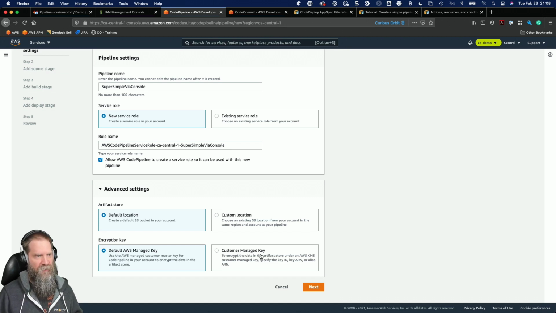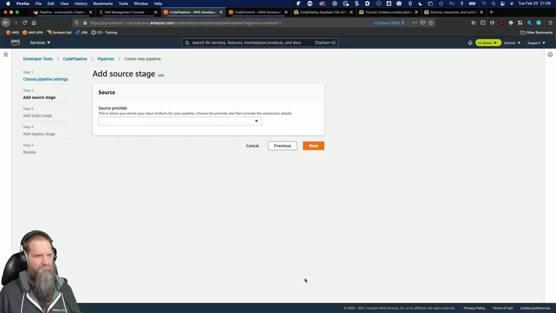What's nice about this is it allows you to have a little more control over it. You can set the key policy, like who or what has access to the key, what actions it can perform, but it also lets you rotate the key on a yearly basis. Otherwise, if you've got an AWS managed key, you don't have any control. Okay. So for tonight, just to see if this is going to work, we're going to leave this here. When we come back next week, we'll do it in a different way.